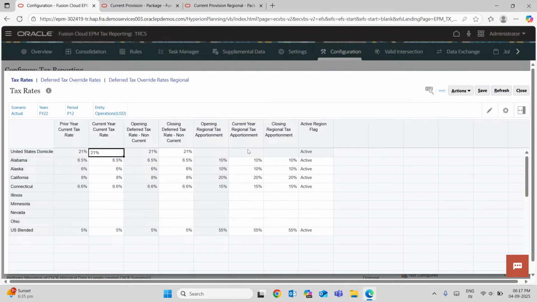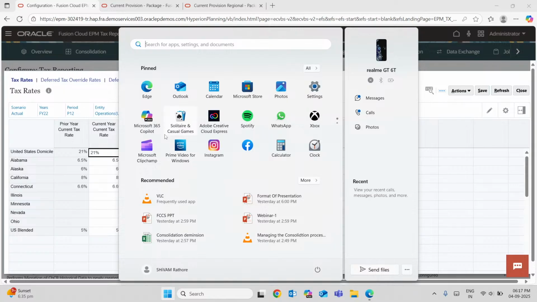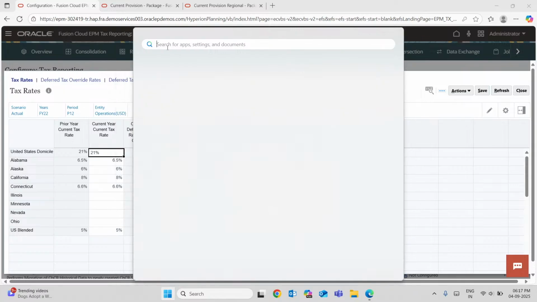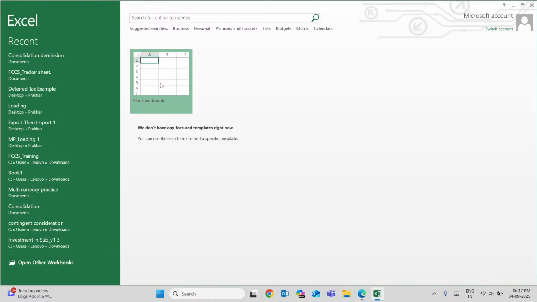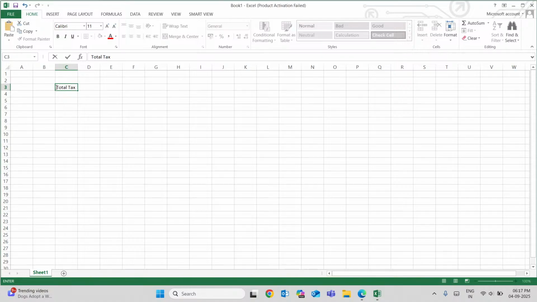Let me show you how it works in Excel, it will help you in understanding. Under this we are going to go to our Excel sheet. Here the total is 1 lakh. First of all we will write California and OH, that is Ohio.